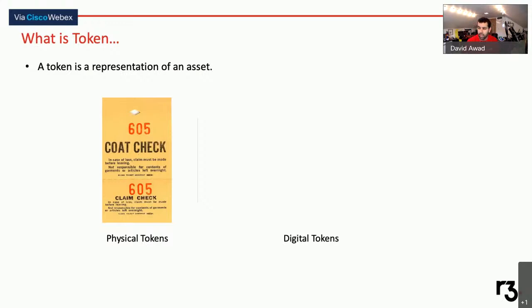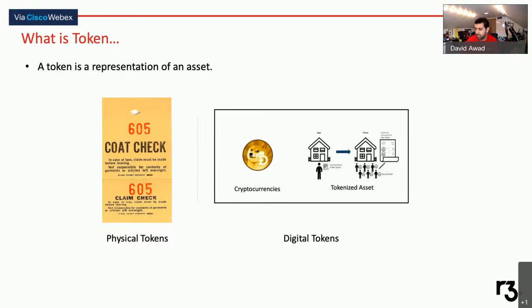A fair amount of people are probably going to say cryptocurrencies. This is true. Cryptocurrencies are a subset of the kinds of digital tokens you can create. But digital tokens also include many other things. This is actually kind of a limited view of how to think about what tokens really are, especially in a blockchain context, because digital tokens also include all kinds of tokenized assets, right?